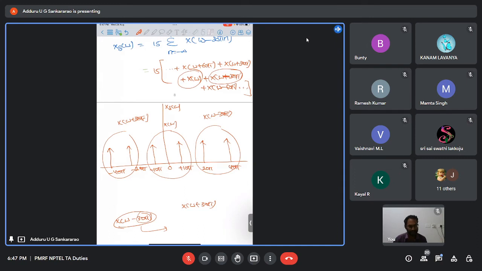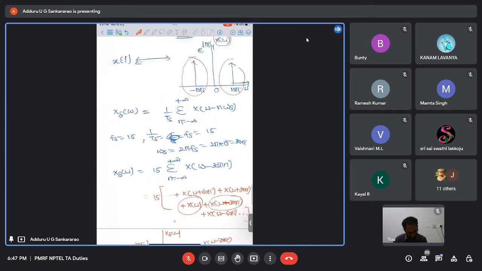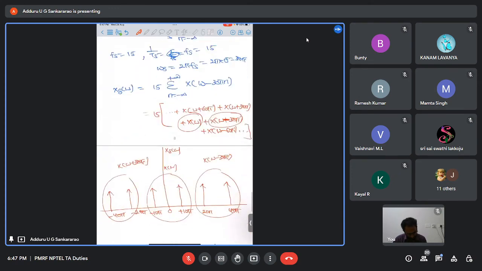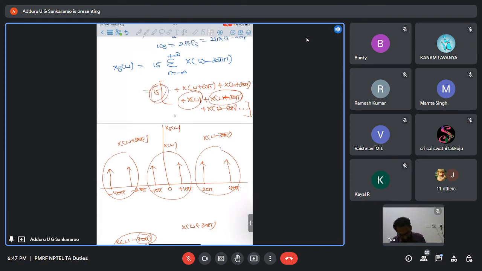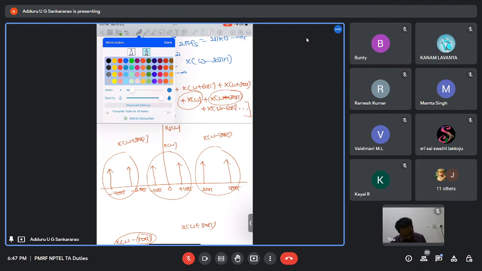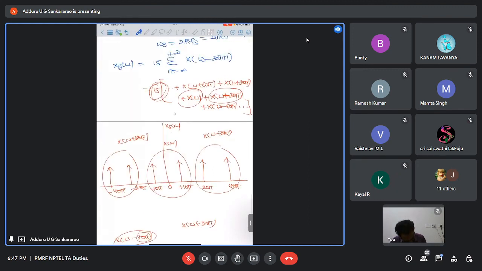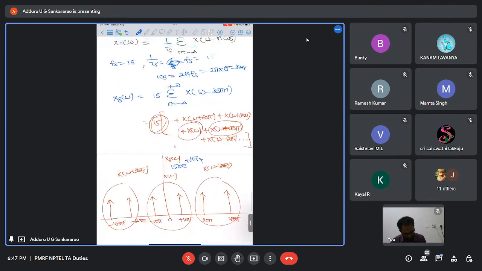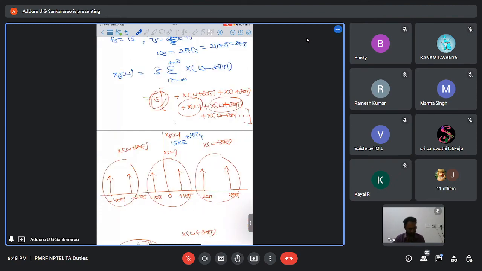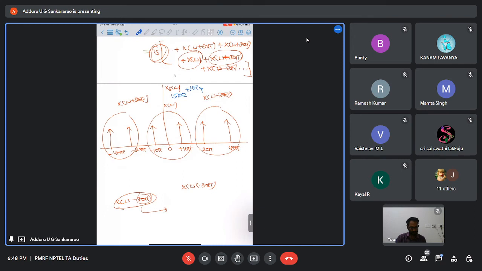We will get infinite impulses, but we also have the extra phase here and the 15 here. This 15 is the scaling factor, so that extra I am just writing here. So 15 is the scaling factor and the extra phase is e power j pi by 4. This e power j pi by 4 extra phase is there already, and 15 is the amplitude. So this is the signal's Fourier transform if you draw it in the omega domain.